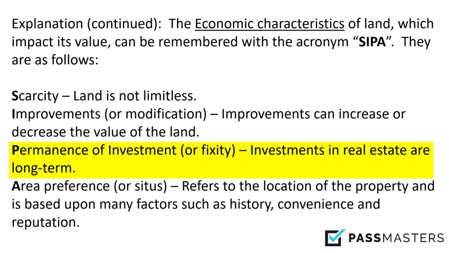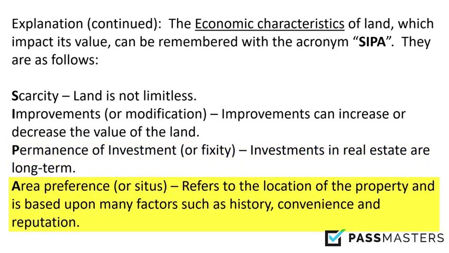Investments in real estate are long-term. And area preference, or situs, refers to the location of the property and is based upon many factors: history, convenience, and reputation. This one's probably going to have the biggest impact on an increase or decrease in value, the area preference or situs, which is an economic characteristic of land. And that wraps up that question for the question of the day today. You need to know those for your exam.